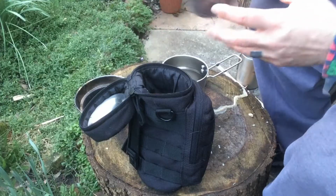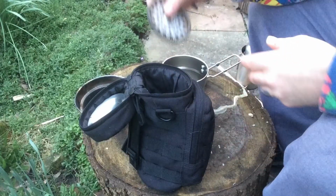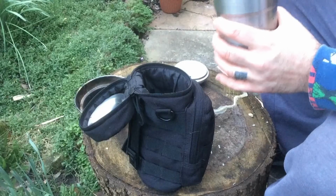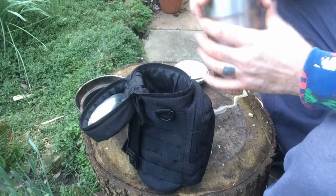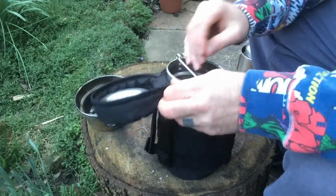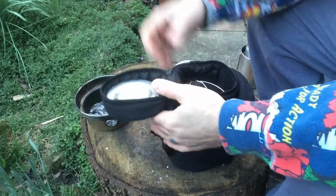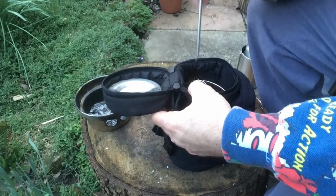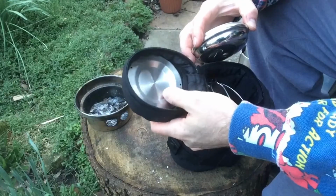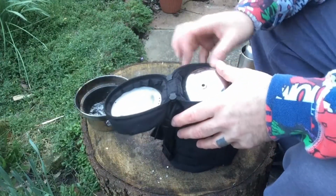Time to go. You already had your coffee, did your relaxing. All you have to do is unscrew this bit, pop that inside, squeeze these handles down, just put the cup back in the bag, and then take the metal bit, slide it down the side. This is the lid that comes with the Stanley cook kit, but just put that on top, or you can just put it in here.